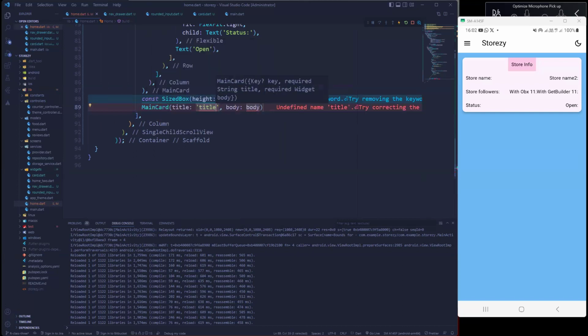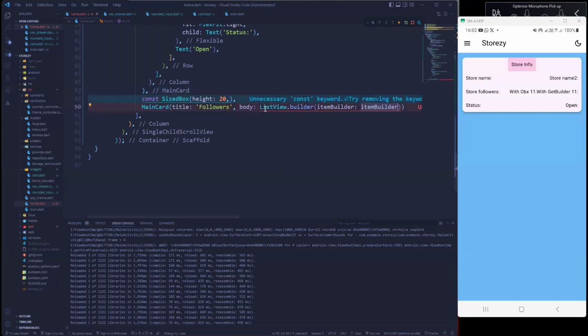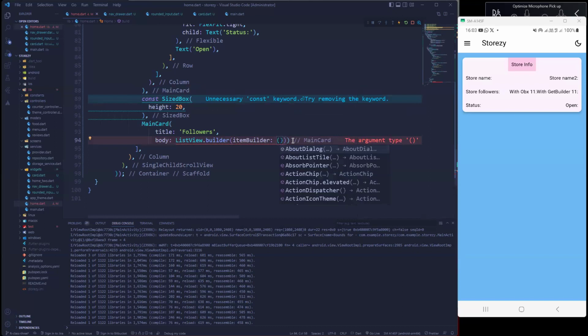For the title, for followers, I want to be able to know the people that are following. And for the body, we're going to use an OBX, but not now. For now, we're just going to use a list view builder, which takes an item builder. The item builder basically just takes two things, so you can just do control select context and index, right?